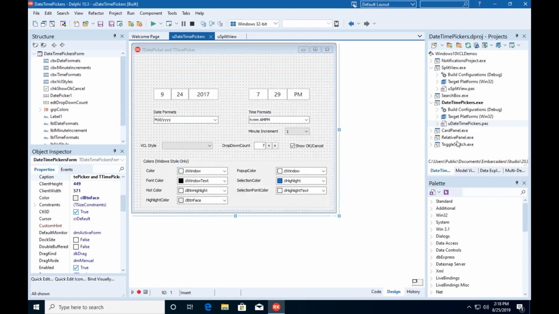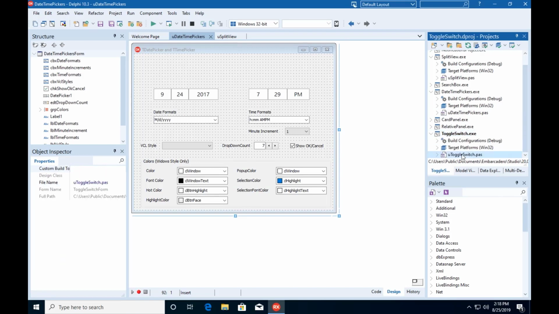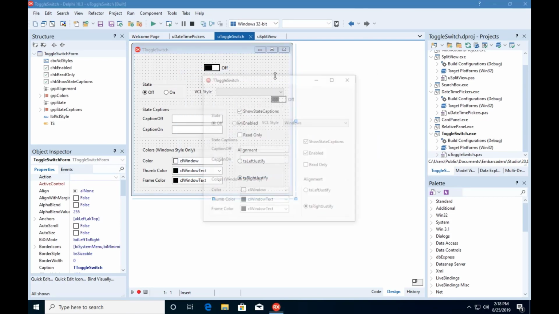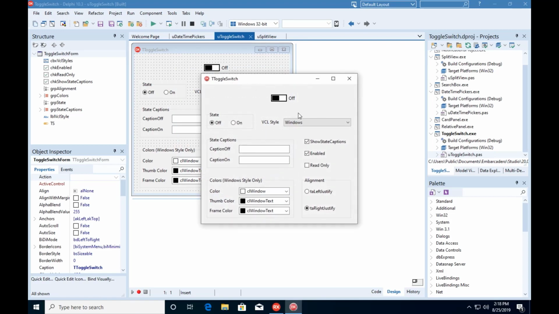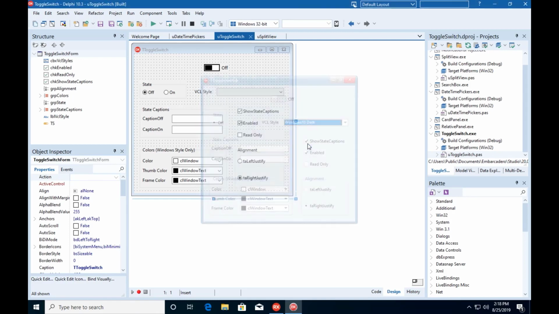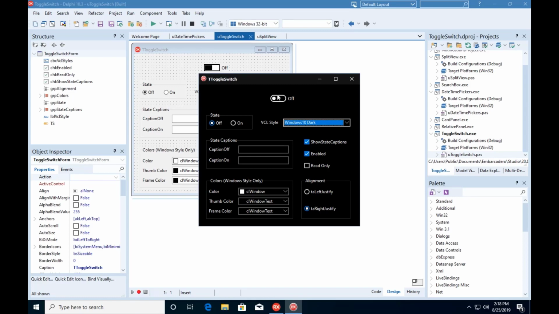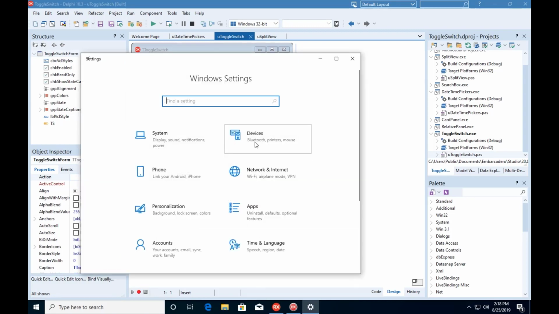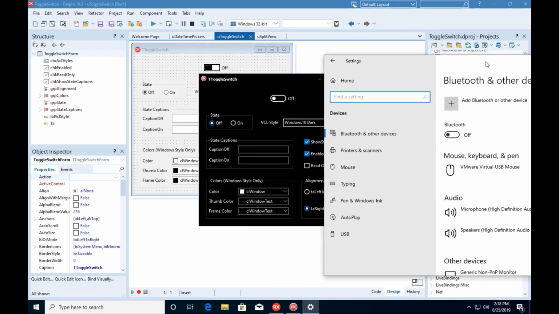Another demo I'm going to have a quick look at is the toggle switch demo. In this particular example, as you can see here, this is just the default look and feel in the IDE. I'm going to run this demo, and you'll see how quickly the actual shape changes. And this is all defined through these styles. If I switch to the Iceberg Classico, you can see that the switch is very different than the Windows 10 Dark theme. And the Windows 10 Dark theme has the rounded corners on the switch, which is what you would also see, for example, if you are navigating to the settings dialog in Windows settings.